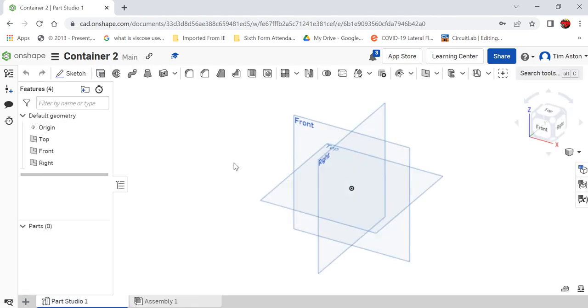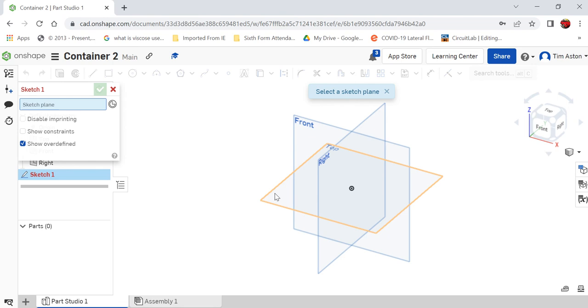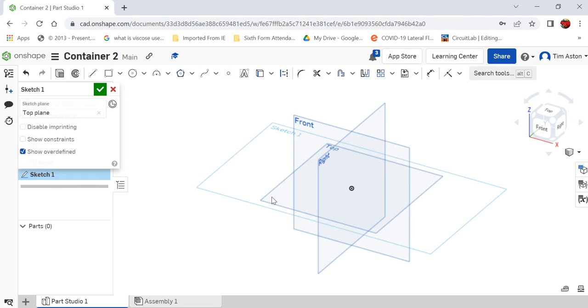So the first thing we need to do is create a sketch. So we're going to draw on this top plane. So we're going to click sketch and we're going to click on the top plane. And because we're doing a two-dimensional sketch, I just like to look at it from the top, from a bird's eye view, so I can feel it's two-dimensional rather than three-dimensional. And you'll notice that we can access these tools here now. You can only access these sketch tools if you're in a sketching mode.